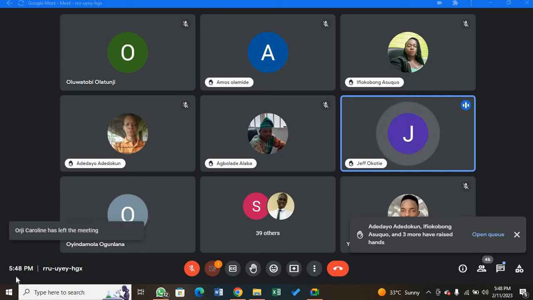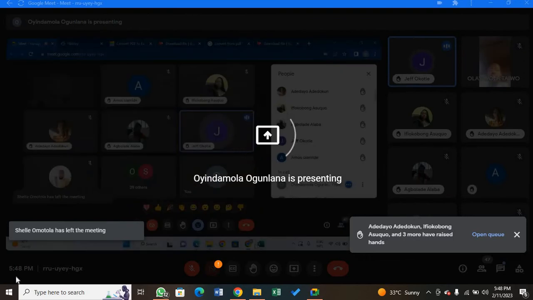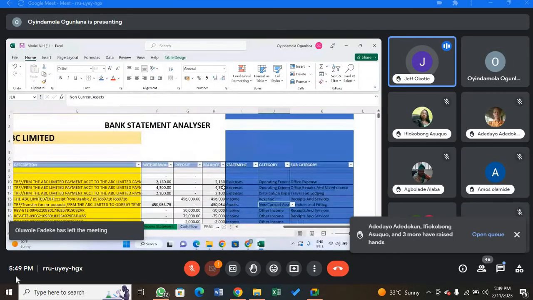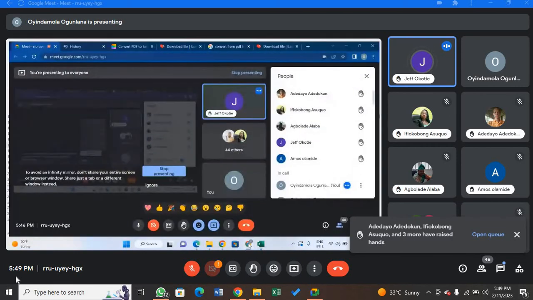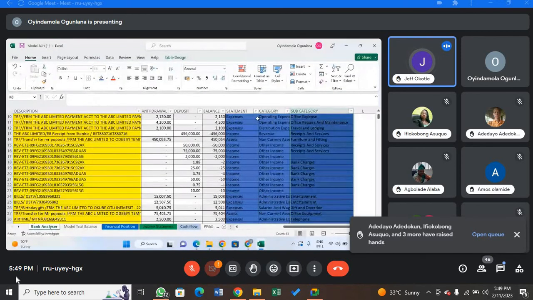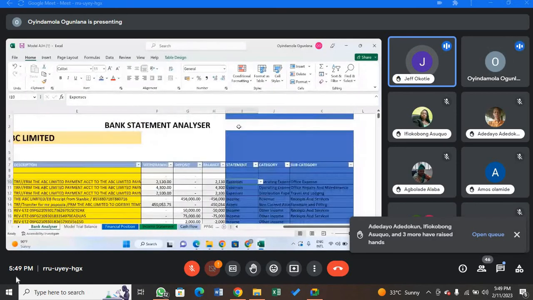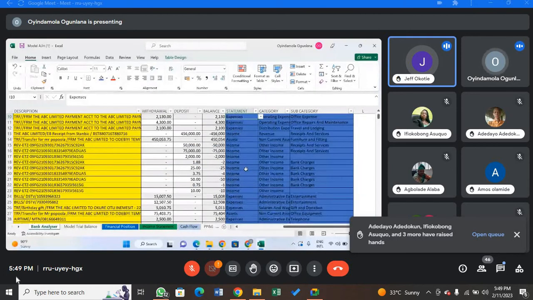Can you please put on your screen? There's something I want to present. From this category, sub capacity category, and the statement where you put the expense. Yes, I know you use this place now. How do you build this here? Just a little explanation. I know you use Python, but I've not used that. I can't explain that one in this class. That's not for this class, basically.